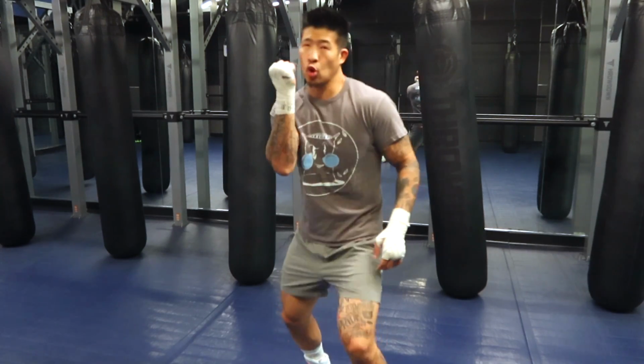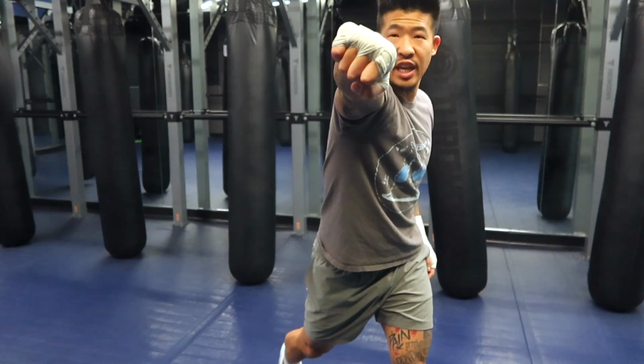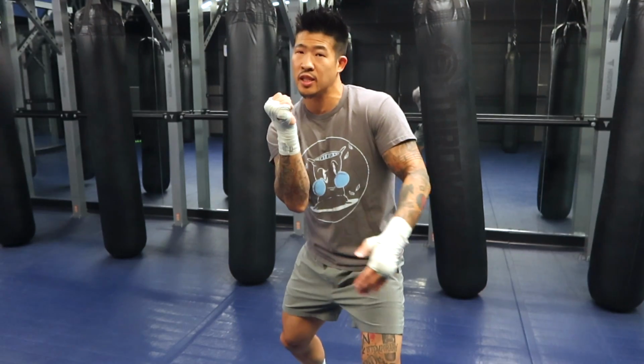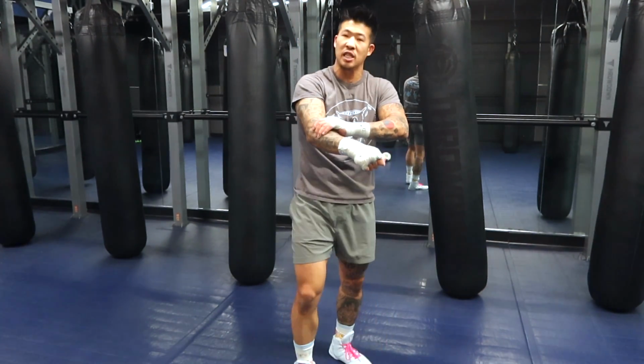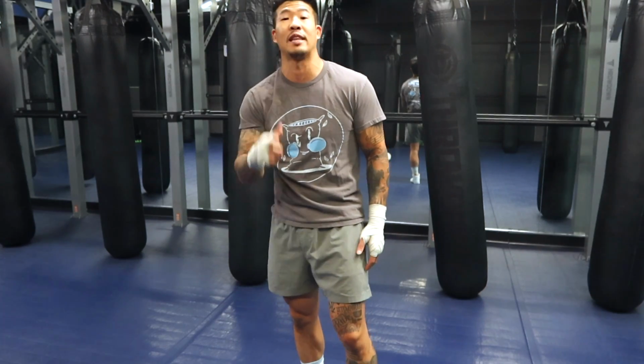Another key detail is to corkscrew your rear hand at the end of that punch. So I'm turning this fist and corkscrewing it. Now this requires your forearm to stiffen up a little bit because you're using your forearm muscle to corkscrew your fist. And that's okay for that split second that you're about to land that punch.